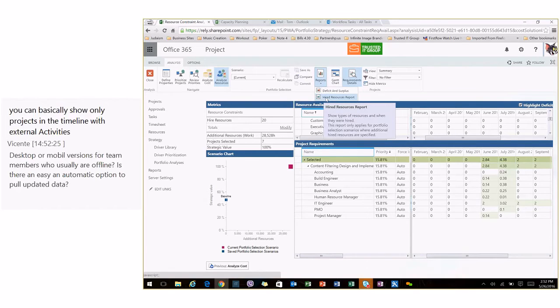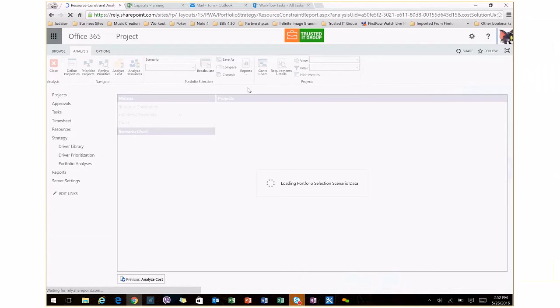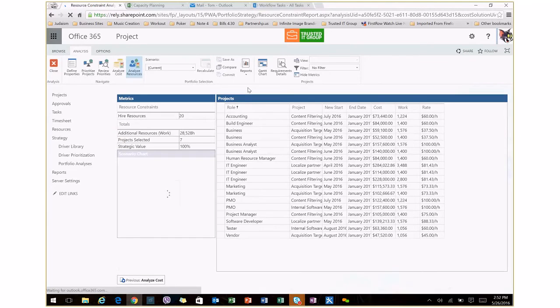So I ran a scenario, is what happens if we would then hire 20 people? Would we need 20 people, or do we need less in order to do all of these projects? And we're going to go ahead and show you this. It would publish a report really quickly that would say, you know what, you don't need 20.